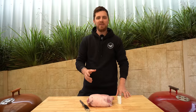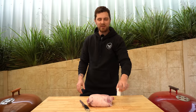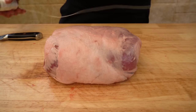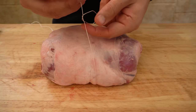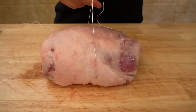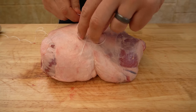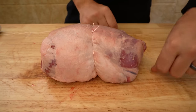You can get pretty fancy with lamb legs when boning them out, rolling and seasoning them, but we're going to keep it super simple. Go ahead and get some butcher's string or cooking twine. Once you've rolled it up nice and tight with a uniform shape, get your butcher's string, go underneath, start in the middle. Make a loop and go through it, tighten it off, tie a knot in the tag end so it doesn't pull through. Tighten it, make a loop around your tag end, lock it off, then snip and repeat a couple more times.